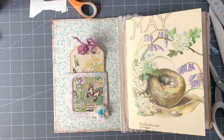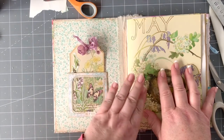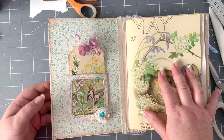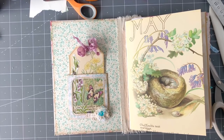I hope that's helped you and given you some ideas for your inside covers for your journals — it's nice to make those as pretty as the rest of it. Next time I'm going to talk you through how to sew in a signature. It's just one signature but the principle is the same for however many you're doing, and I'll make it simple. Thank you everyone so much for joining me. I'll be back very soon with the last episode of this series, then a flip-through, so please stay with me and I'll see you all very soon. Bye bye!